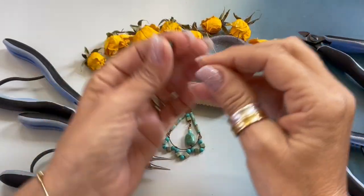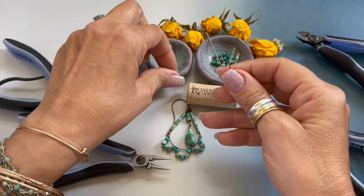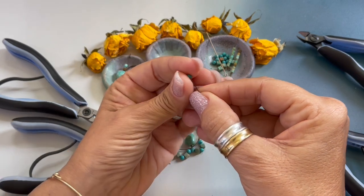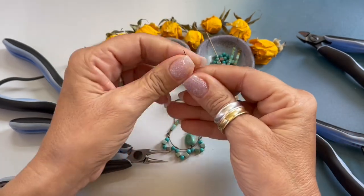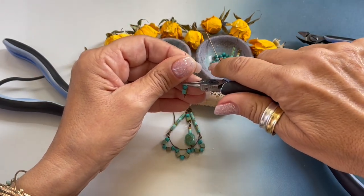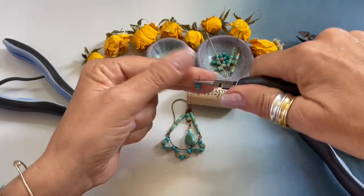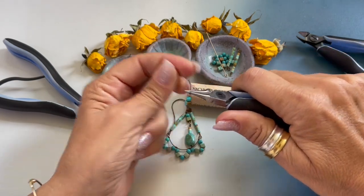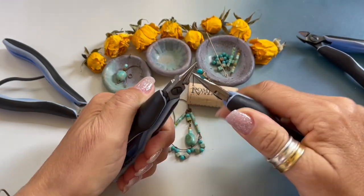Now we're going to pick up our turquoise cube. We're going to string that down, and then our round. Where's that little hole? We're going to come in, string that one down, and now we're going to form a wrapped loop. We're going to bend the wire back, move the pliers up, bend the wire towards you, move the pliers to the side, bend the wire back, switch hands.